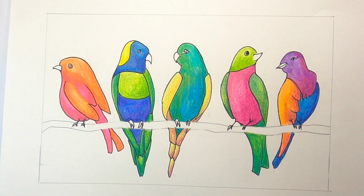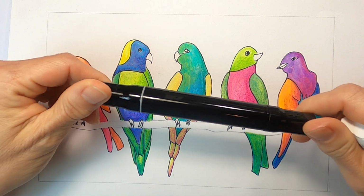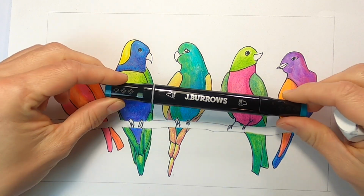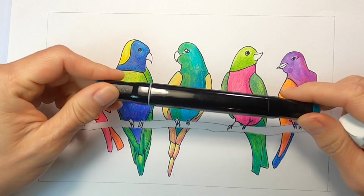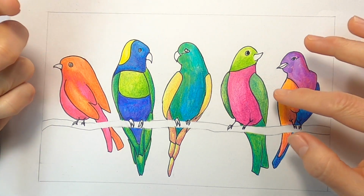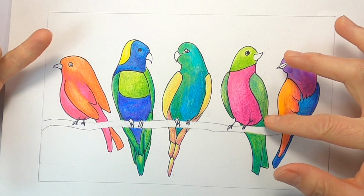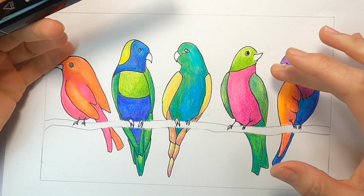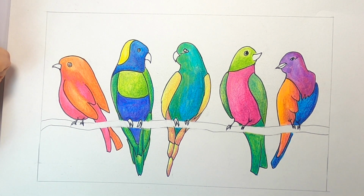The last step in my bird picture is I'm going to fill in that background. Now I have these double-ended markers. These are not actually that expensive. These ones came from Officeworks if you're in Australia, and they were pretty reasonably priced, but obviously not everyone's going to have these, so you could use whatever colouring materials you have to fill in the background. I'm going to put quite a dark colour in this top section and a lighter colour in the bottom, but just use what you have.